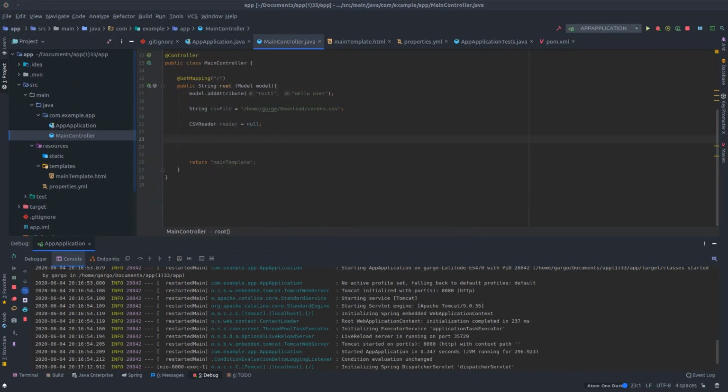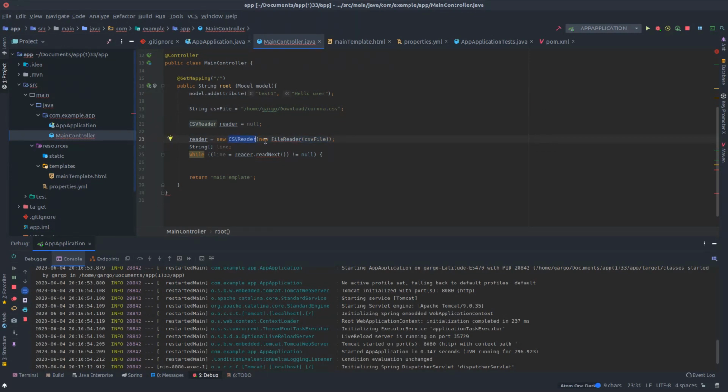I'm gonna copy some code over to make this a little bit faster. So we have a reader. We instantiate it and give it a file reader with the CSV file, so this path. The file reader gets this path to our Corona CSV.